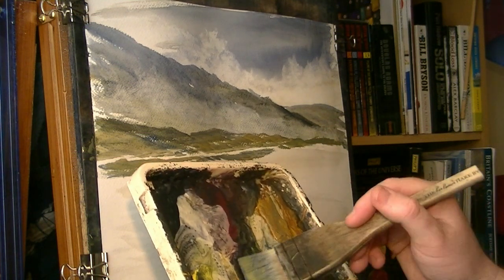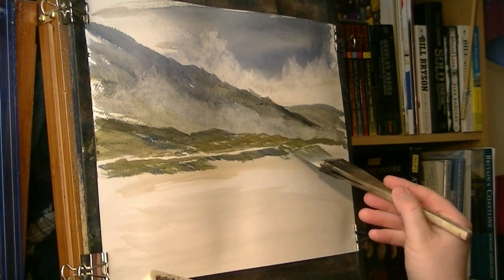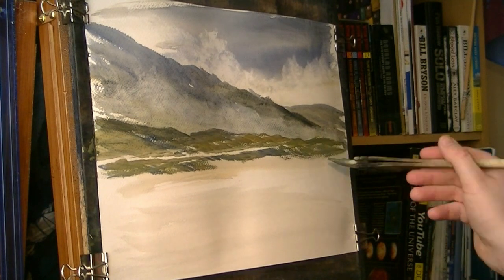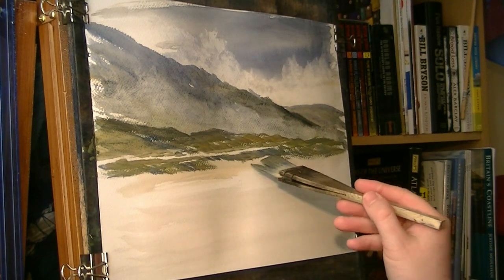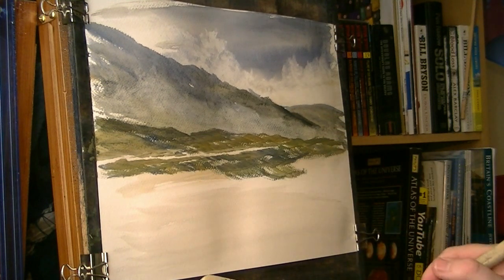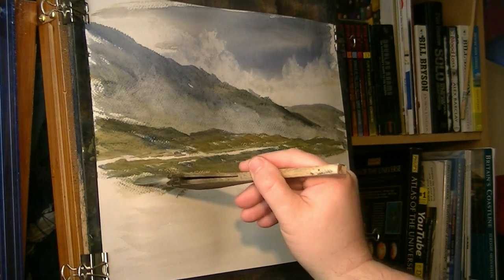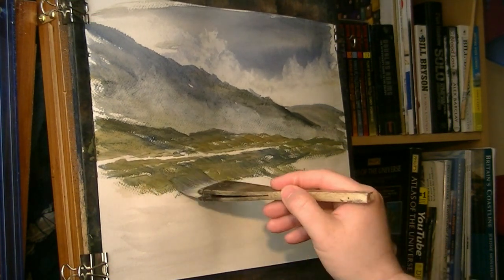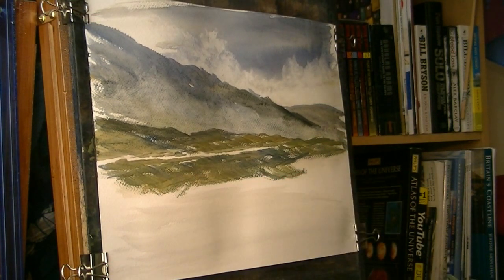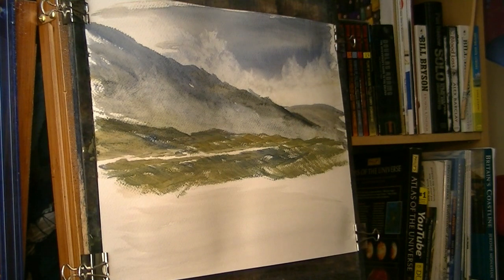Yeah, I'm not using too much water. And then over there, it just sort of goes off into the distance. So I'm just going to bring this down there. Down to the rocks in the foreground. Down to our little waterfall.